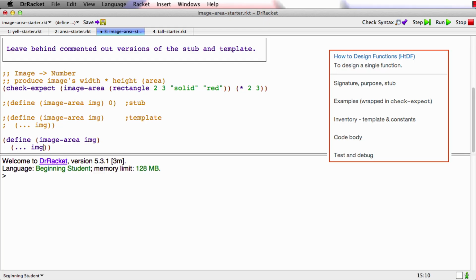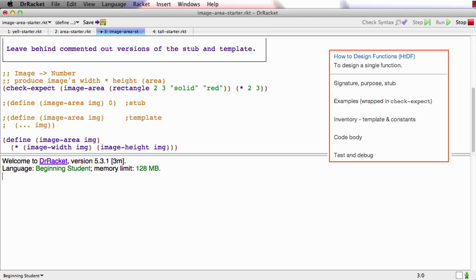And now what's this going to be? It's got to be the image's width. We're going to use image twice because we need its width and its height. We're going to say image-width of the image and image-height of the image, and we're going to multiply those two together.